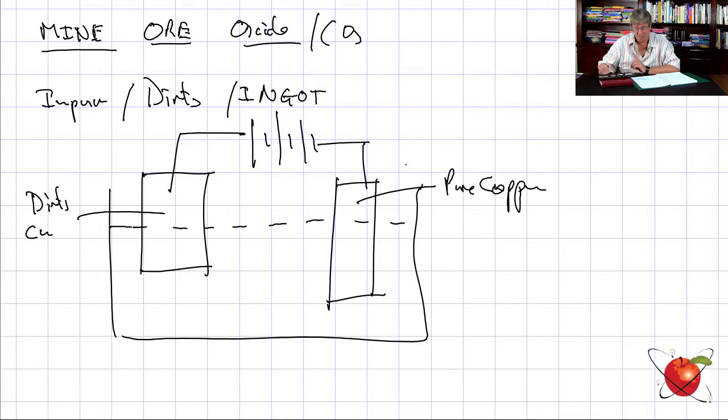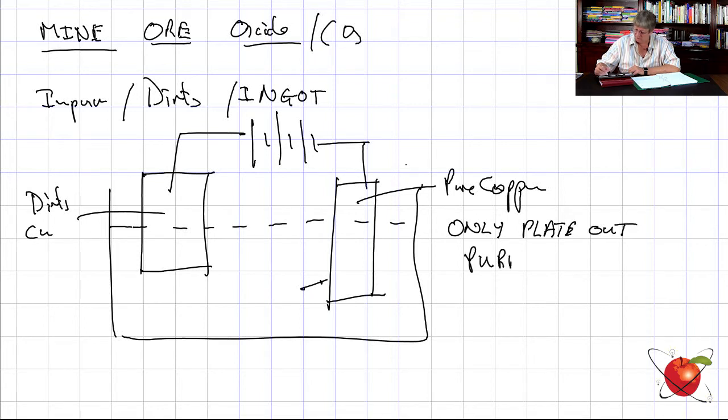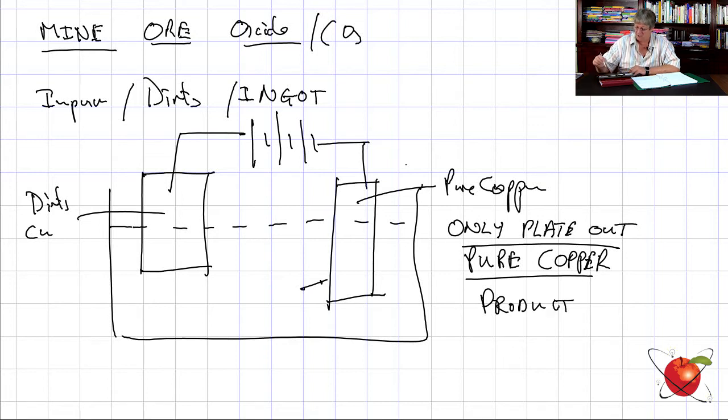Right? Why? What do I want? I actually want only to plate out. Our objective is to only plate out pure copper. That's what we want. This is the product of this reaction, is it not? The product of this reaction is to find pure copper. That's what we want. We've got dirty copper on that side. We want pure copper on this side.